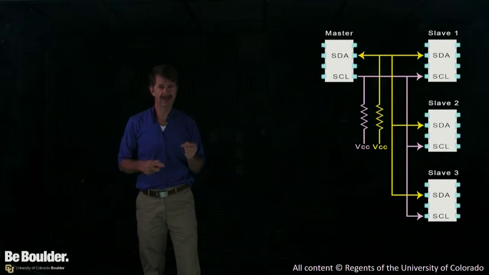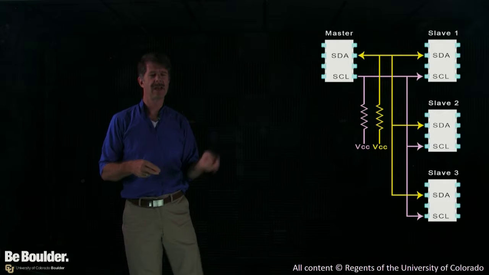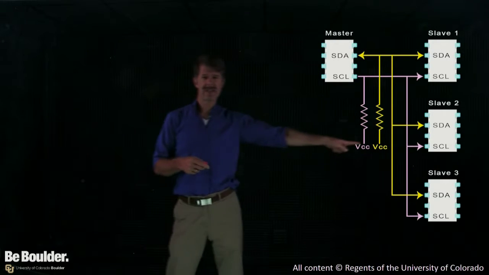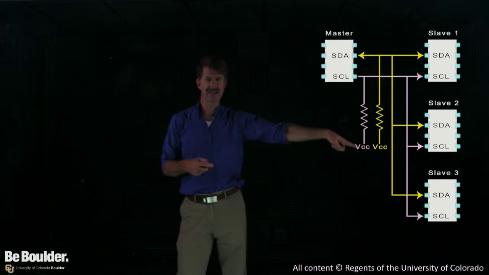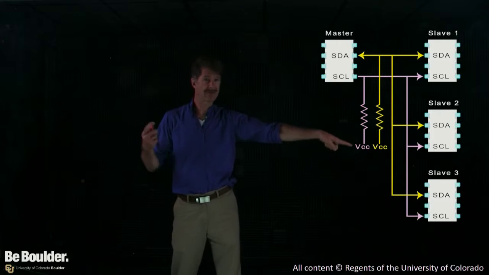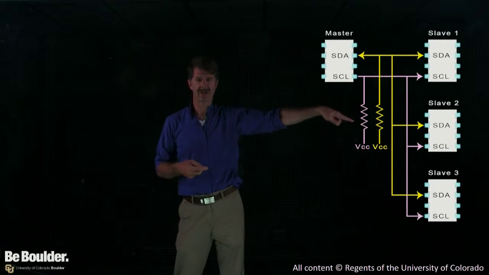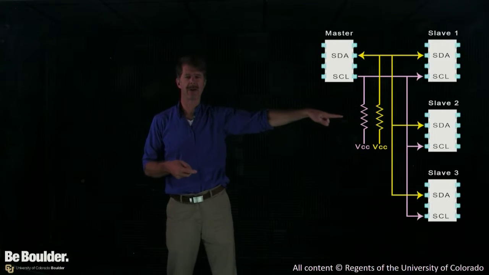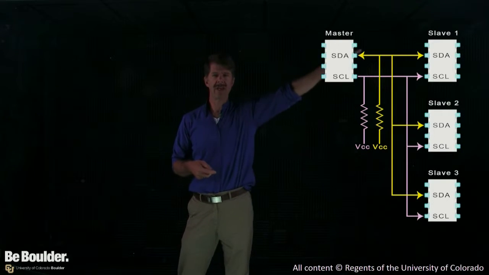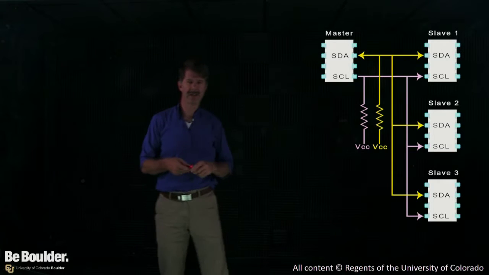And the tricky thing they do is they only set it low. So you see these two lines here. VCC stands for the power supply voltage, maybe 5 volts on your Arduino. And we have a pull-up resistor. These are usually maybe 4.7 kilo ohms that goes to each of the clock and data lines.